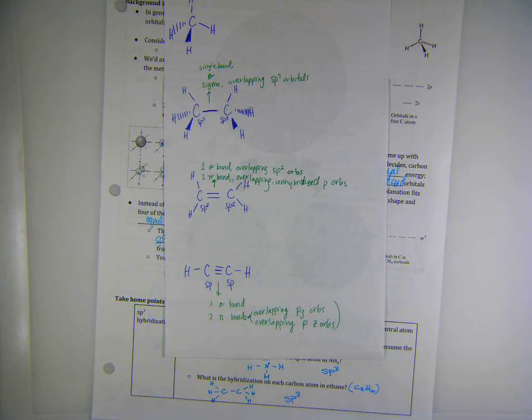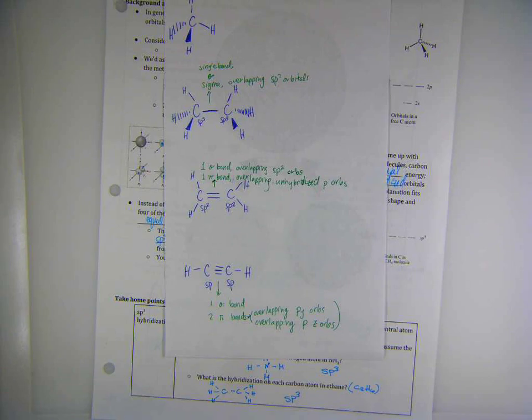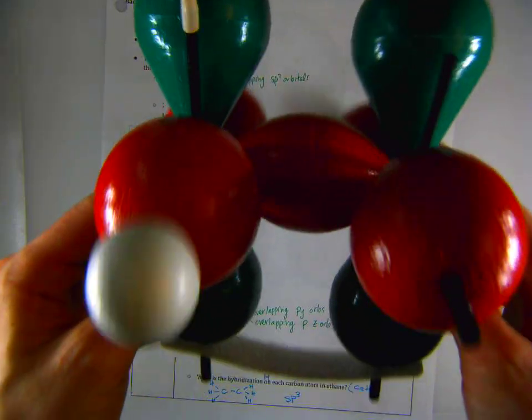So I'm going to show you a model of ethene. But before I put it on the screen, let's think about what's not hybridized. So if 1s and two of the p orbitals have come together to hybridize, that means that there's an additional third p orbital that's unhybridized. That's going to be shown in green.